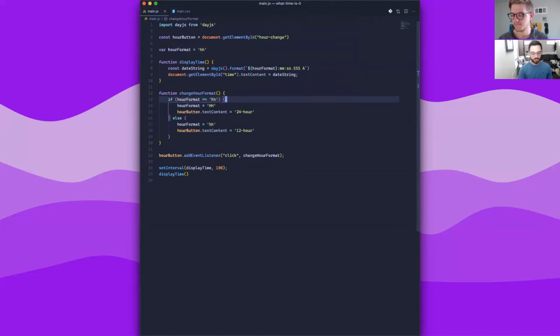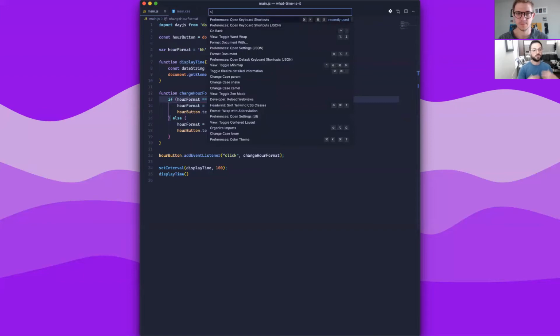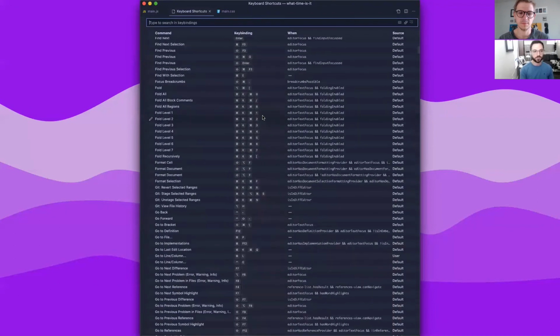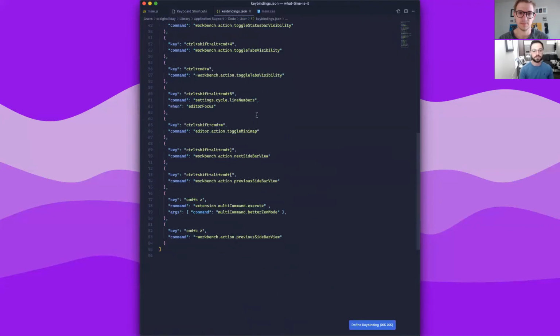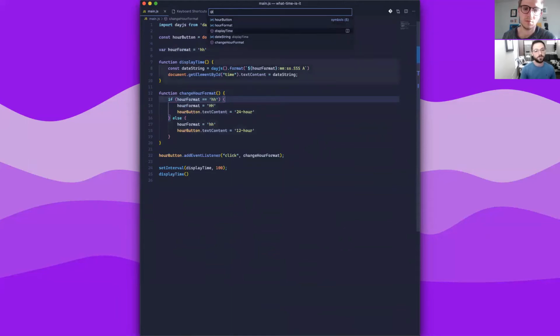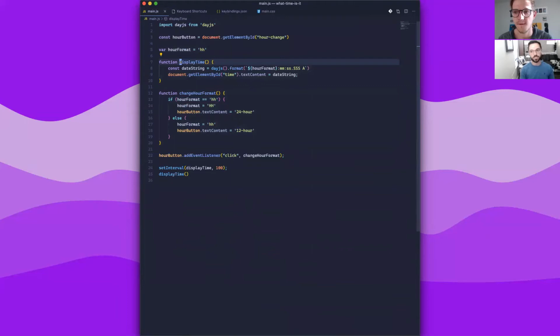We can do Shift-Command-P, and these will perform commands that are inside VS Code or that have been added by an extension. So a good one is keyboard shortcuts. If you want to come in here, change any keyboard shortcuts, there's also a JSON file if you'd like to change that as well. One of the other ones that we can talk about is symbols, and this is just anything in your project. So if we do Shift-Command-O, we can go to a symbol, and each one of these are symbols. Variables, functions, everything like that, we can jump directly to it immediately by just doing Shift-Command-O.